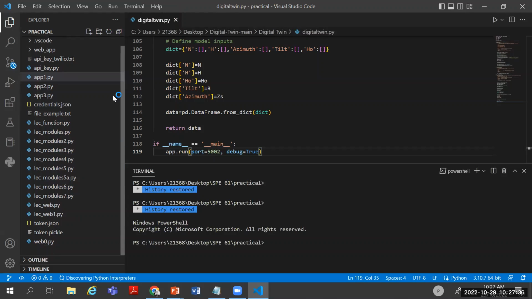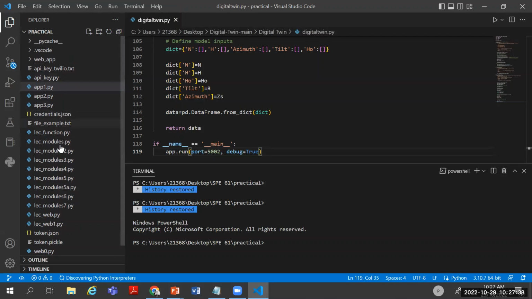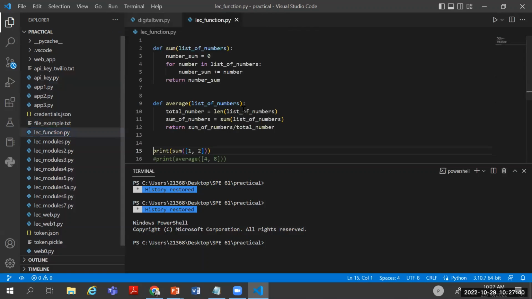Today we'll just do a brief run through of functions. Like I said, functions allow you to repeat a block of code as many times as you want without having to write the code.